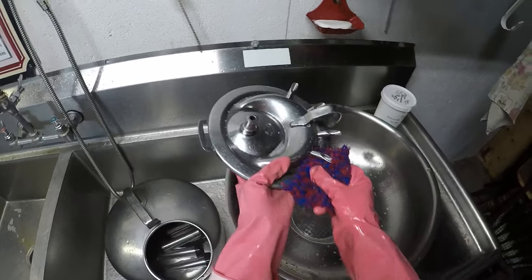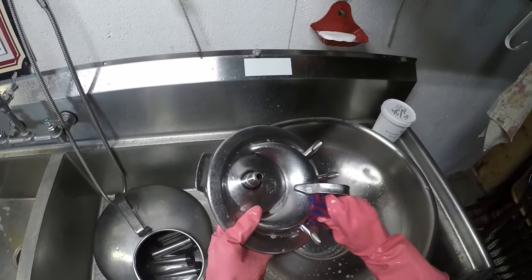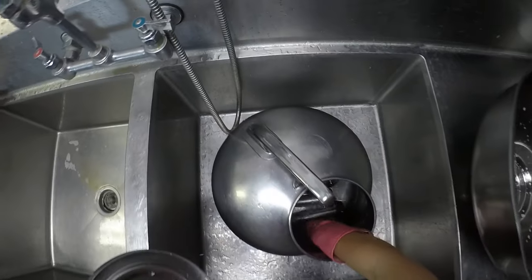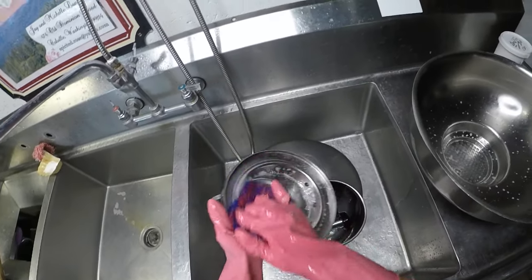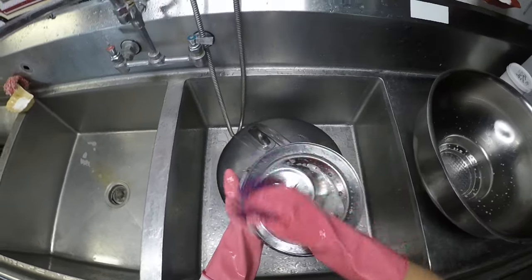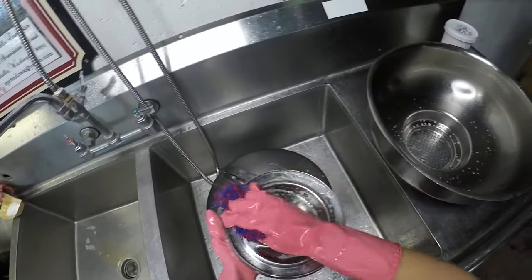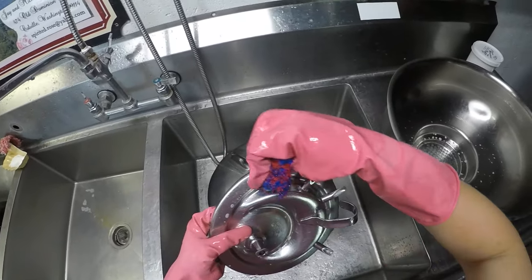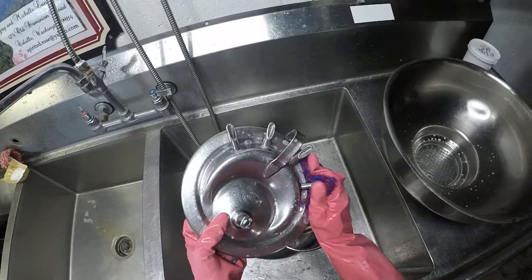So people that have like the DeLaval style claw bucket, and if they're just using the pressure of water to clean their machine, then stronger chemicals are needed, such as this type of detergent. So I don't use this all the time, but I wanted to show you how I do the heavy duty cleanup.